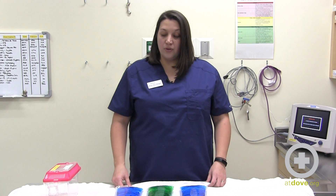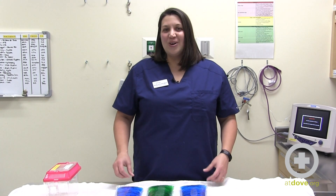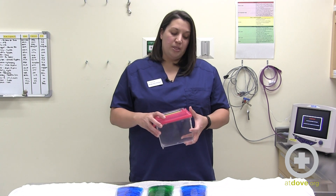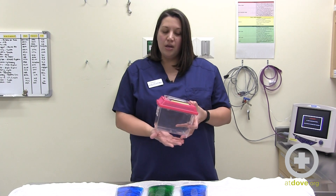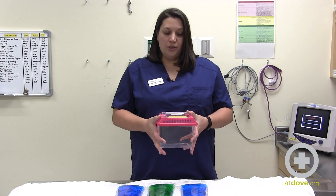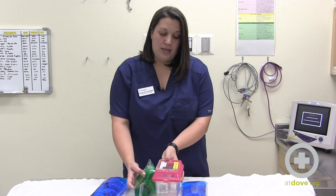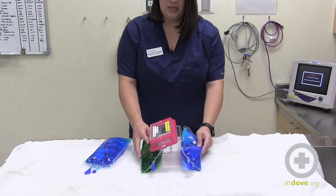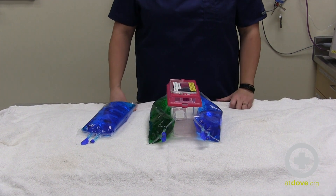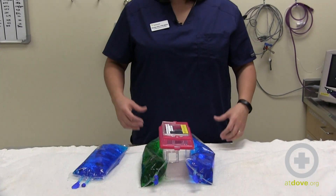The last way we use warmies at Dove Lewis is for small wildlife patients like hamsters or birds that come in. We use cages like this in the hospital. The best way to warm these patients would be a heat mat underneath or a controlled heat environment like an incubator, but if that's not an option, you can use a warmie on the outside of the cage to indirectly warm the patient. We don't know exactly how effective that is, but it is safer because there is a barrier between the warmie and the patient. Just make sure you're being really safe if you're using these, because warm water bottles are now on the hot seat in vet med and require these safety considerations.